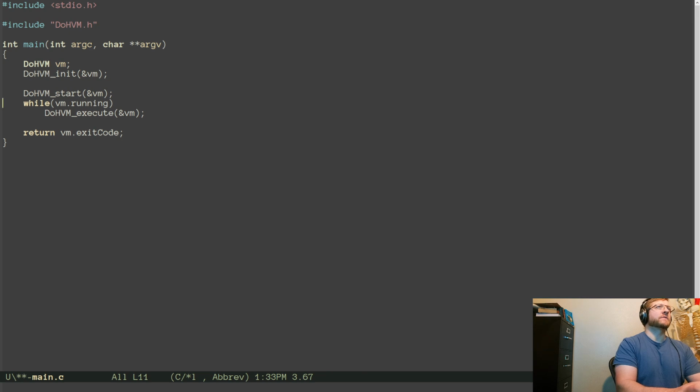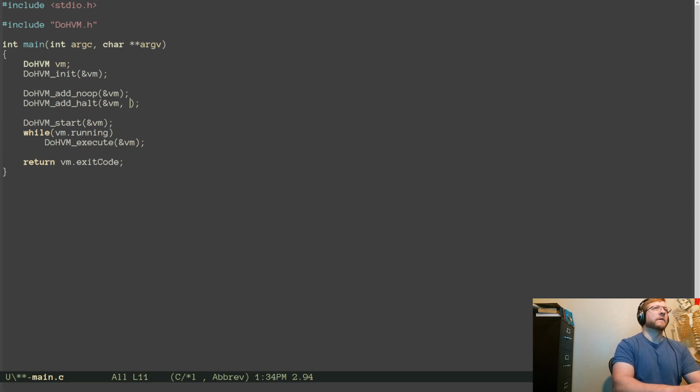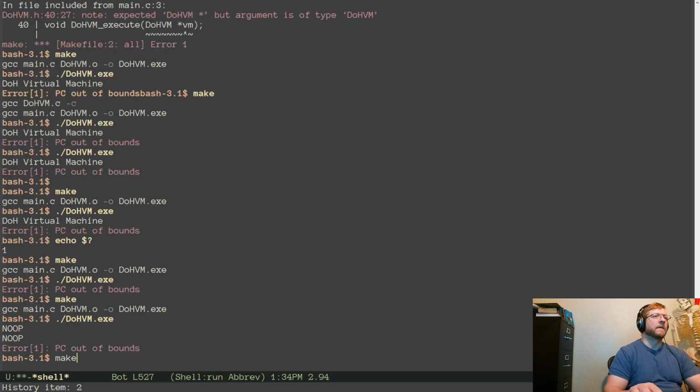So instead of setting our instruction count, we're going to initialize. Then we're going to say do VM add no-op to our VM and a halt, which will get the contents of register 1. So that should be 2 instructions. It should no-op, it should halt, and then it should actually exit with an error code with a value of 0. Let's see what that does.